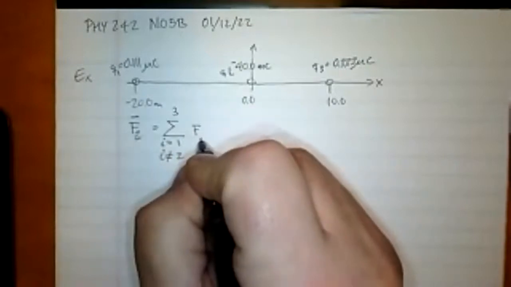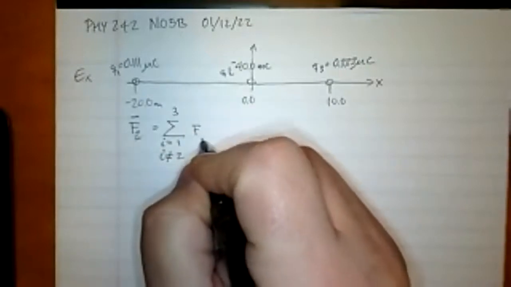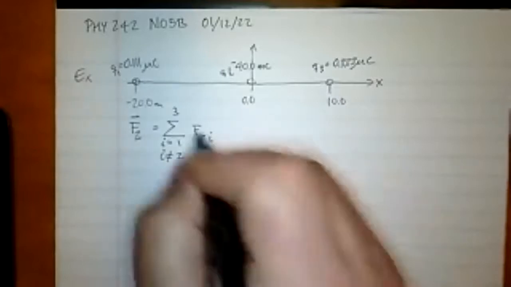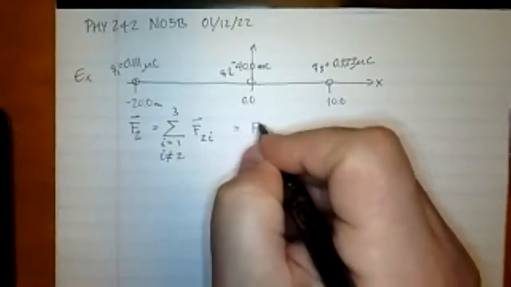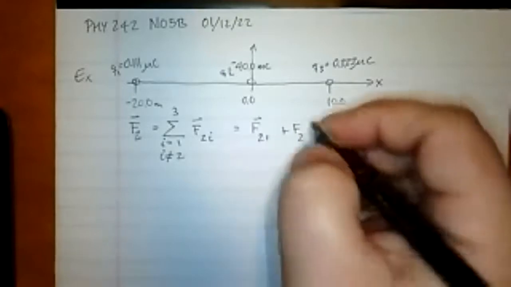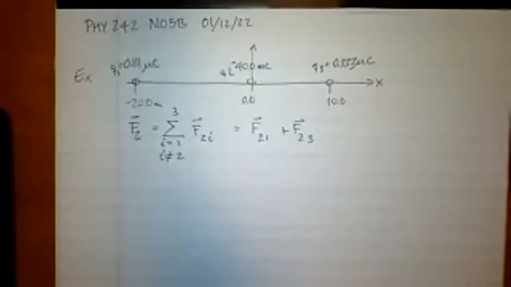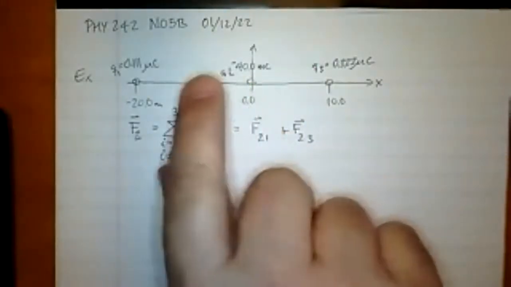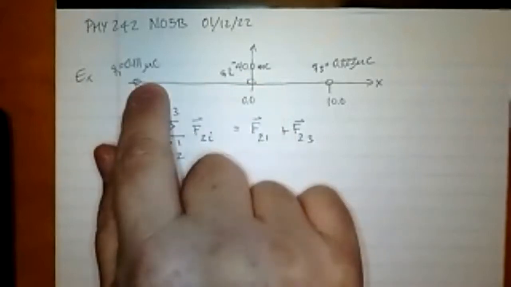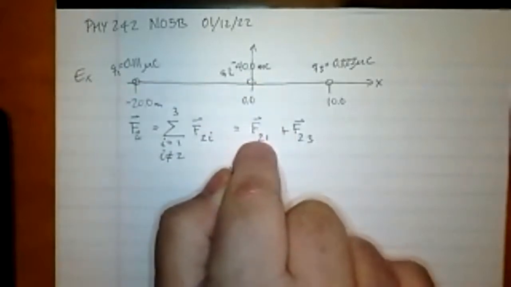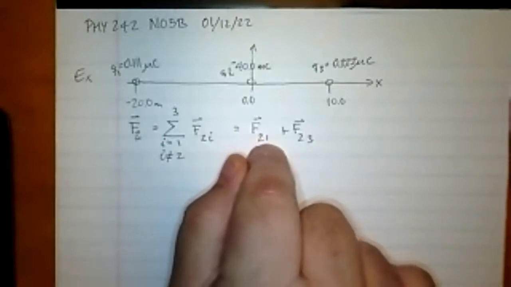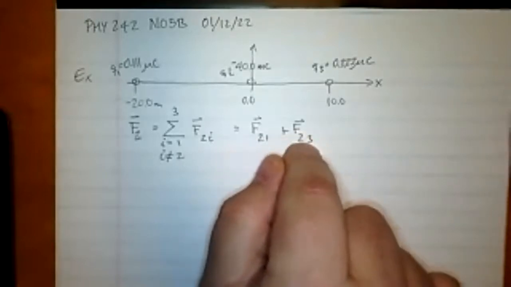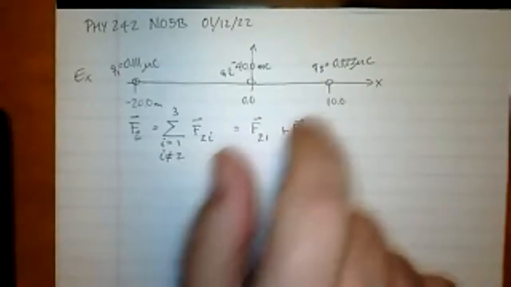Now the way I write it is the force on such and such an object, which in this case would be 2, due to i. So what that means is F2(1) plus F2(3). That's really all I'm saying, I'm just taking the other forces. I'm wanting to know the total force on this one, so I'm going to calculate the force on this one due to this one. I call that F2(1) because my nomenclature is the first subscript is the object it's acting on, and the second subscript is the one that's doing it. And then F2(3) is the force on 2 due to charge 3. So I just need to compute those.